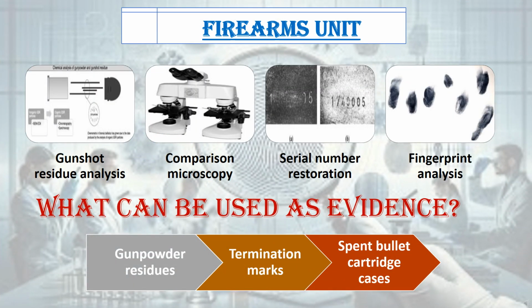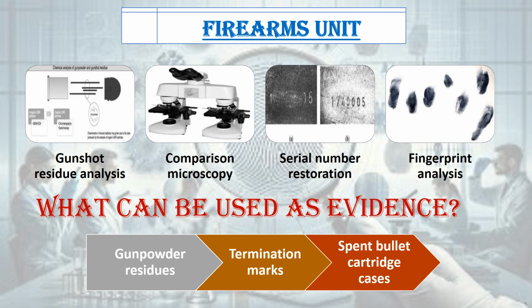Firearms unit forensics is the process of analyzing firearms and bullets left at a crime scene. The goal is to link the bullets to weapons and the weapons to people. How is this done? Gunshot residue analysis, a forensic technique that examines microscopic particles expelled from a firearm when it is discharged, allowing investigators to determine if a person was likely near or handled a recently fired gun by detecting these particles on their skin, clothing, or other surfaces.